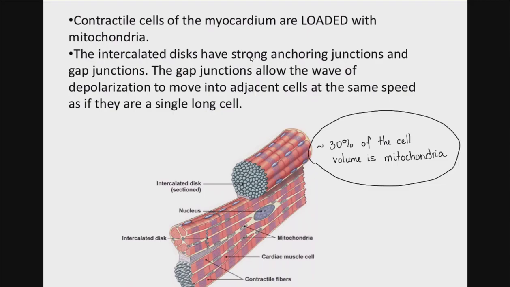And this is really important because there's a definite correlation between aerobic respiration and endurance. The more aerobic respiration that is used to fuel a muscle cell, the more endurance it has. As soon as a muscle cell starts using anaerobic metabolism, glycolysis and lactic acid fermentation, we see fatigue setting in very quickly. So it's really important that these cells get reliable oxygen and use that oxygen to generate ATP reliably.